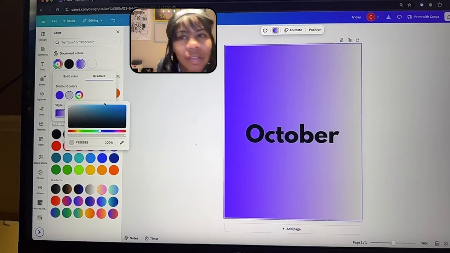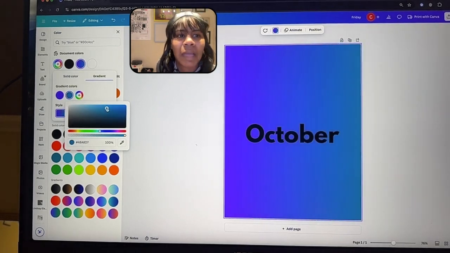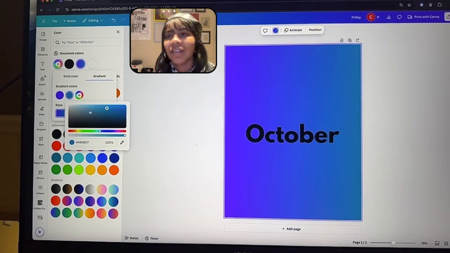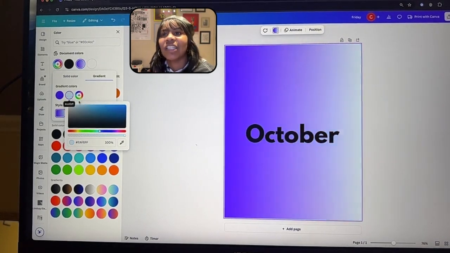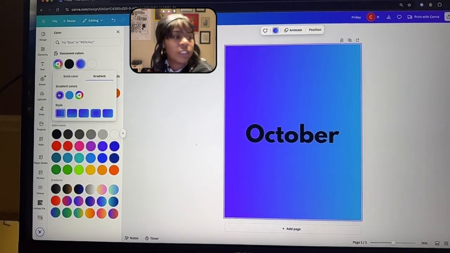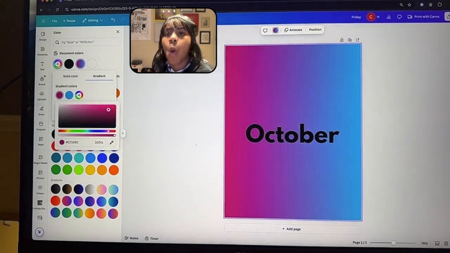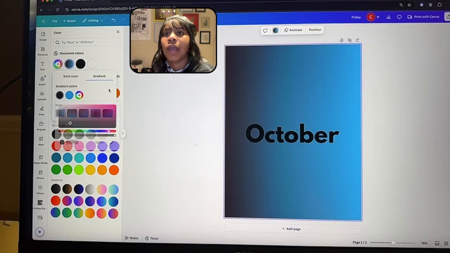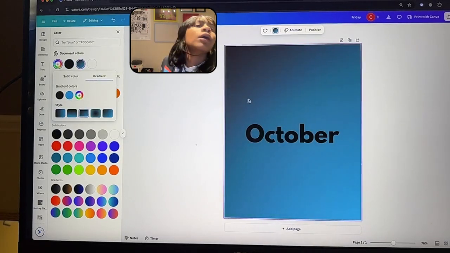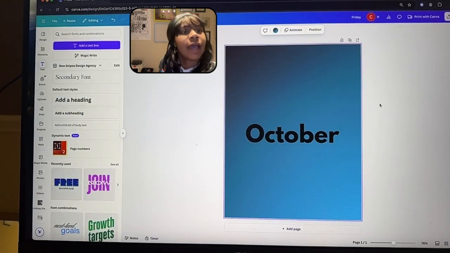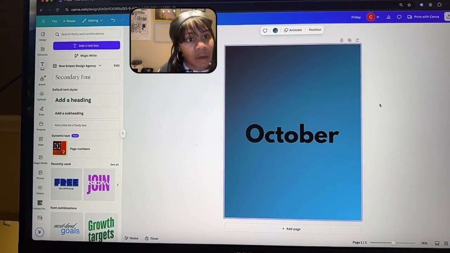All right, so any color. And then switch it as well, and go ahead and pick your gradient style. Everybody got that? Wait, you want the background instructions again?